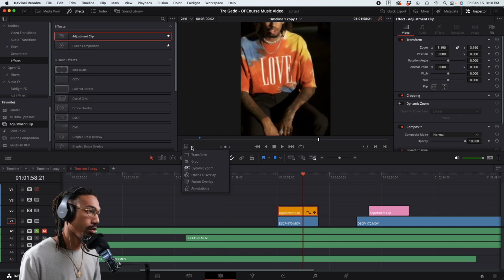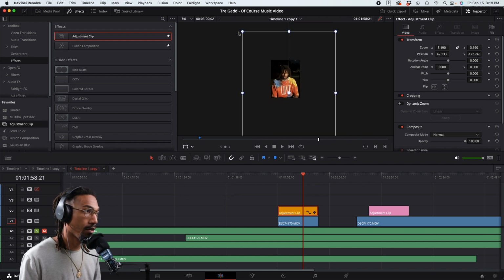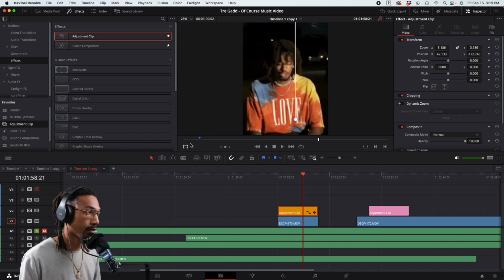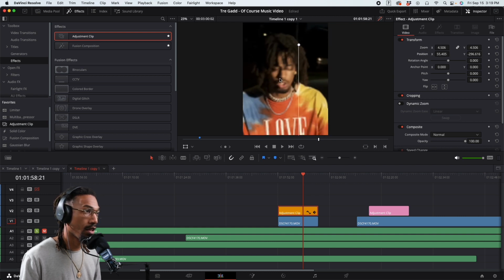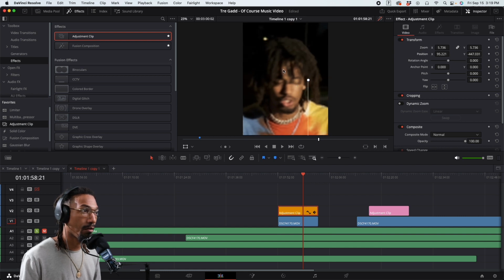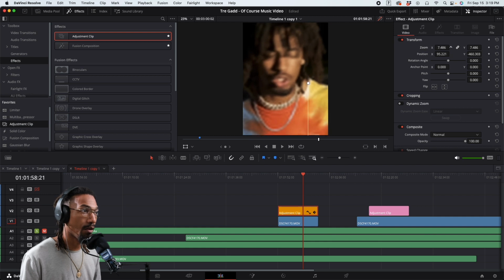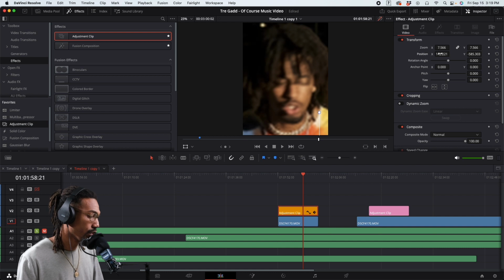And I can also do it this way too. Go to transform, drag it. Let's say you want to just, I just confused myself. Hold on. Let's go back. Let's just say you want to do it like that. I just want to really punch in on them. So I can set it exactly how I want it to be. Obviously, I would not do this, but you never know what your needs are for your video. So I can't say that this is right or wrong. This might be perfect for you and what you're trying to do.